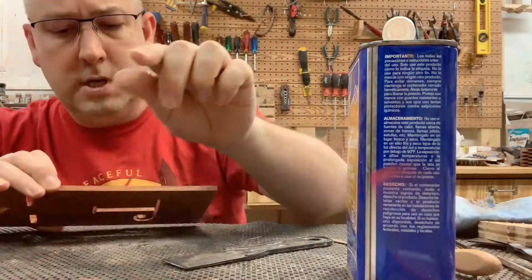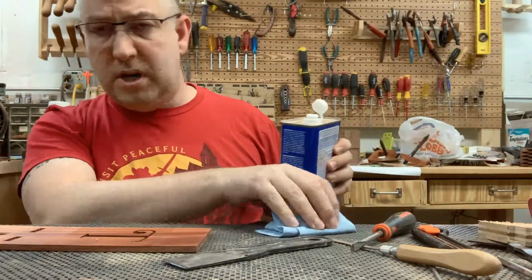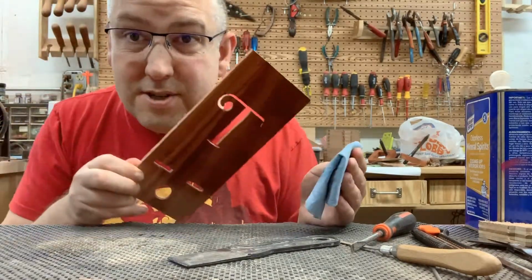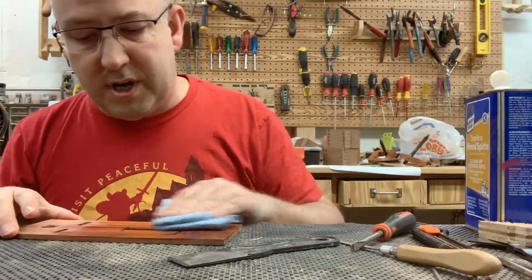There you go. So go back over it with a little bit more mineral spirits, clean up whatever was underneath the paper. Cool thing about this is it also kind of gives me a teaser of what this is going to look like with finish. Not 100%, but gives me a pretty good idea.